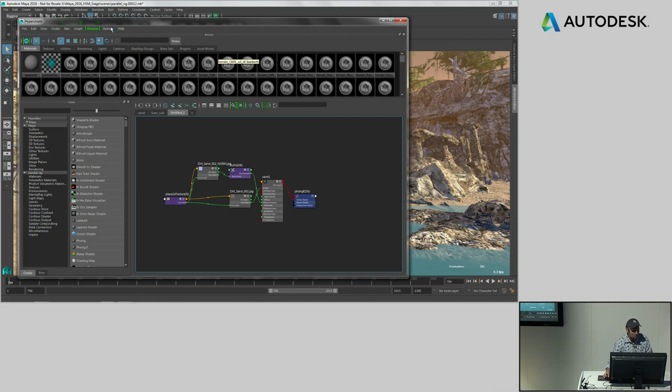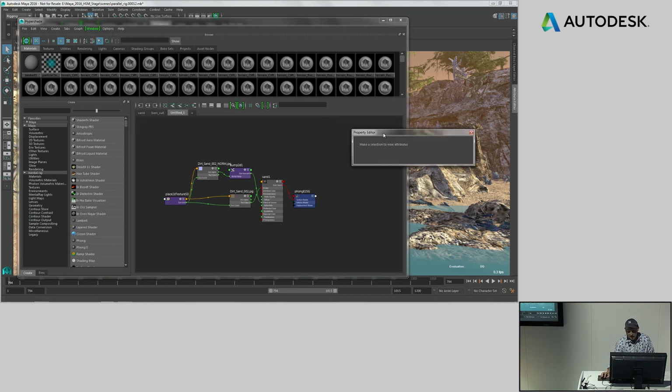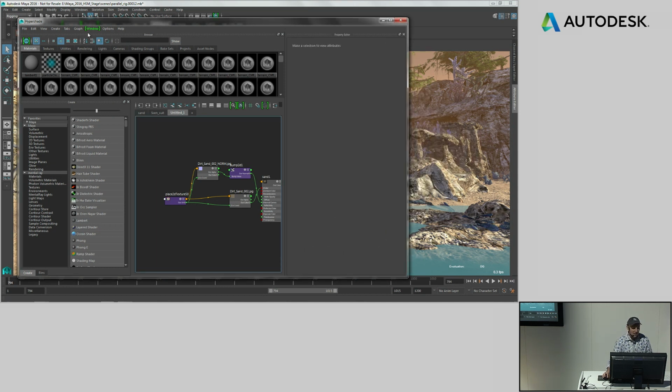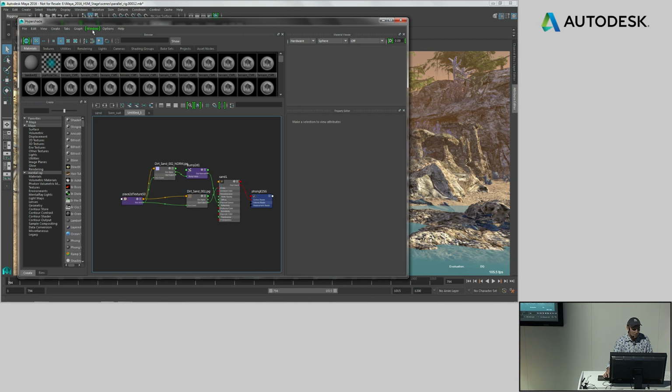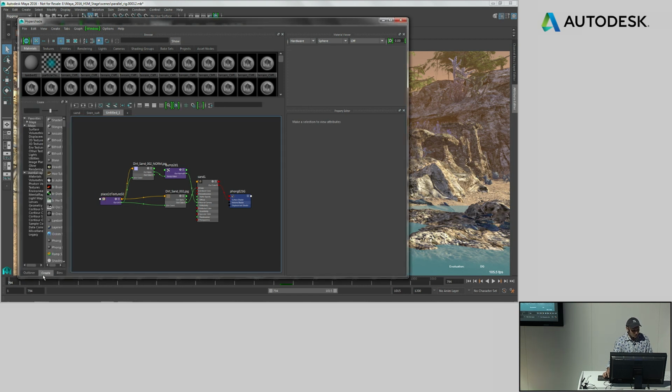So let's just go ahead and close that material view down. I'm going to grab something like the property editor, and I'm just going to drag and drop that over here. So you can see I can dock that anywhere I want. Then I can grab something, I don't know, we'll get the material view back one more time, and we'll just put that up there on the top. So it's very customizable. If I don't want my create window over here, I could move that around. Or if I wanted to have on top of that create window, maybe something like my outliner. I use my outliner all the time. If I drop it on top of it, it's going to put that outliner in a little tab layout. And we also have our bins over there.